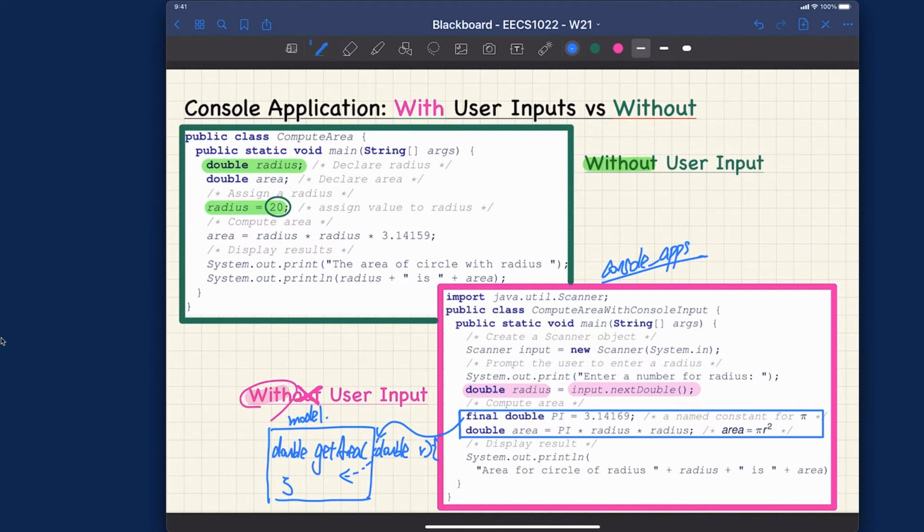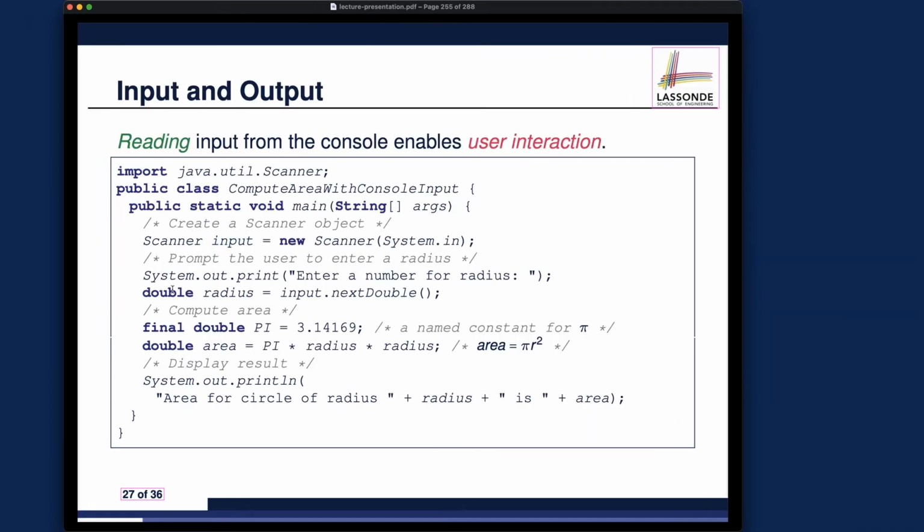Okay, so definitely version number 2 will be a much better version to have. Number 1, for flexibility for the user, and number 2, you can really factor out your lines of code into a method that's in the model package. In that case, you can reuse the method whenever you want. Whenever you want to reuse the method, you can simply call it. We talk about methods and calling methods throughout the semester, so don't worry. For week number 1, just study whatever we have given to you as an example. Okay, so that's about the calculation of the circle area.